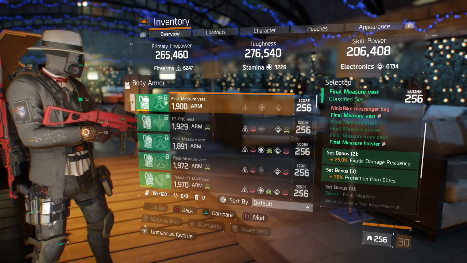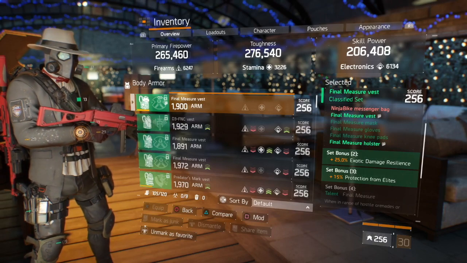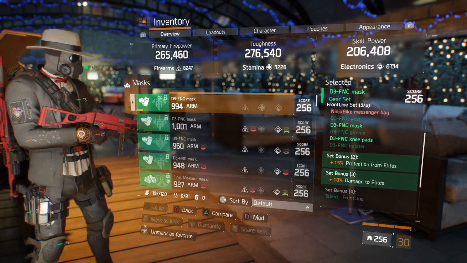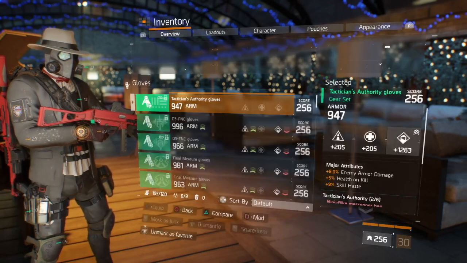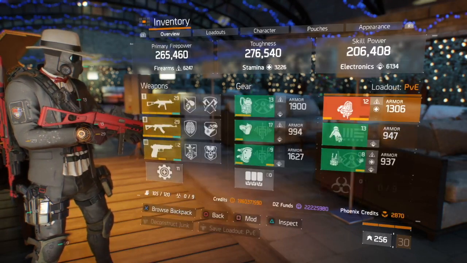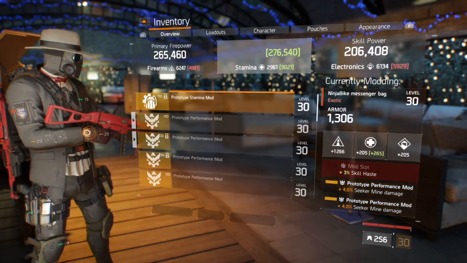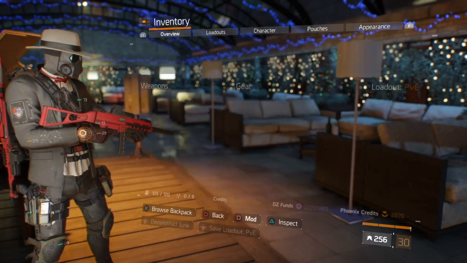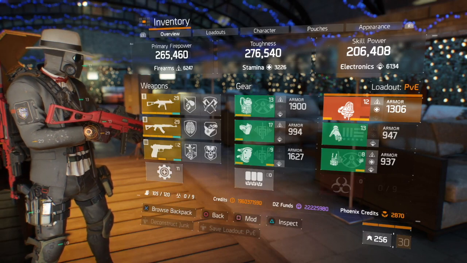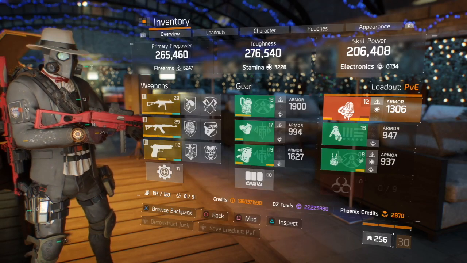Just quickly the stats, as you see here: 25% EDR, 15% protection from elites through Final Measure. Then of course D3, protection from elites as well, damage to elites, and last but not least 15% skill haste from Tactician's Authority with Ninja Bike. This works really well, and another option you would have is to change just the mods into damage to elite mods, and it works pretty well, especially in challenge missions where you have to fight a lot of elite NPCs. So a really nice build from my point of view.